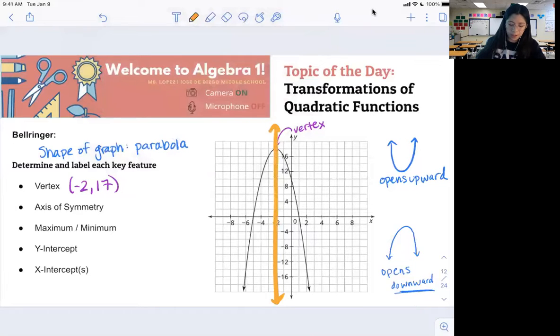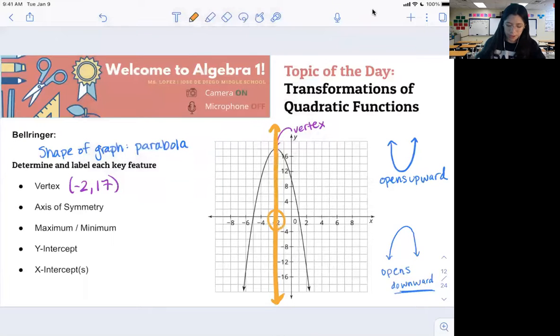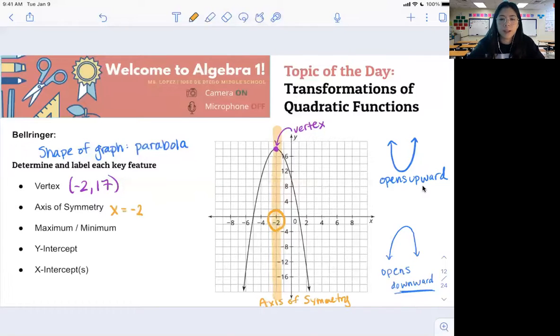You want to give me the x value that it passes through. So if you look, well, you can't really see it now. Let me go back to using the highlighter. So if you look, the axis of symmetry is passing through the -2. So when I ask you where is the axis of symmetry, you're going to say it's at x equals -2, because that's where it's passing through. It's passing through the -2 on the x-axis. So that's my axis of symmetry, and it basically cuts the whole parabola in half. Any questions on axis of symmetry?